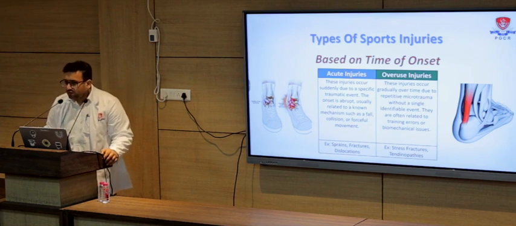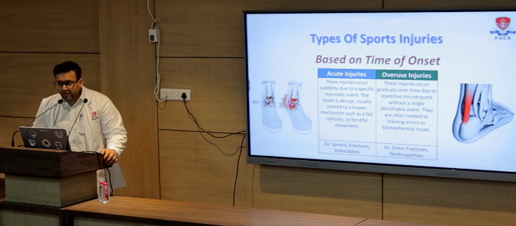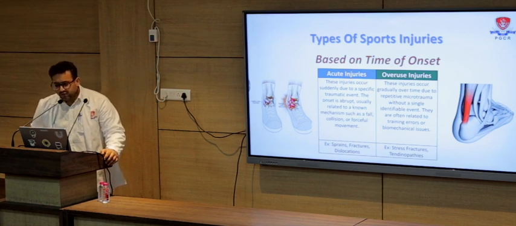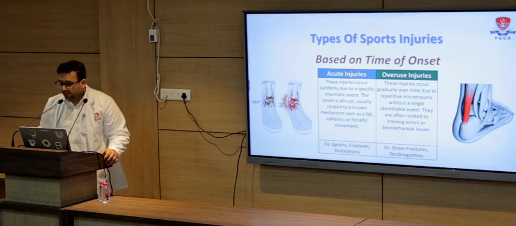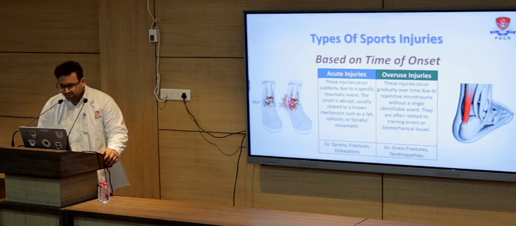While chronic or overuse injuries develop more gradually. Repetitive microtrauma develops when the body is not given enough time to recover. They are common in endurance sports involving repetitive motion. Examples include tendinitis and stress fractures. Athletes often ignore early signs, leading to worsening of symptoms over time. Early detection and rest are appropriate for timely recovery.